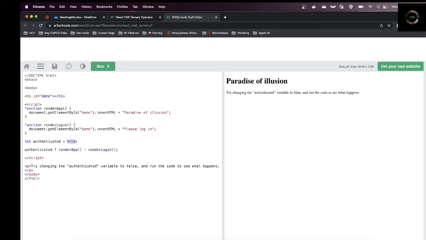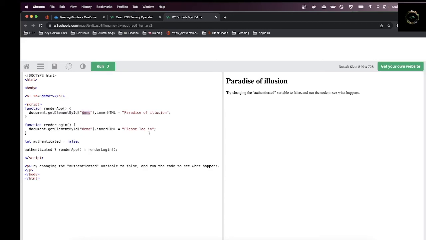We're going to change it to false, everyone. And then we're going to manipulate our H1 element, because the H1 element is the node we're targeting right here. It's the bone that we're targeting, the H1 element, via our ID attribute demo. And as you can see here, getElementById demo.